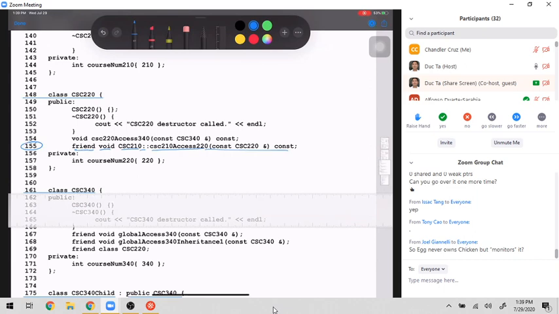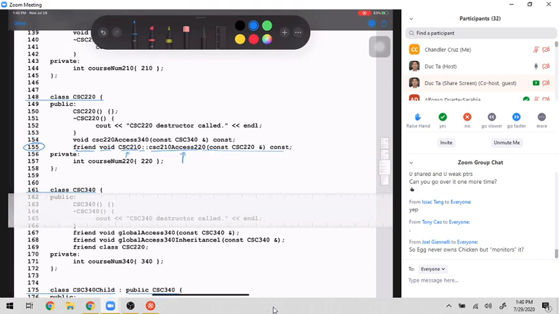We are giving this function in the 210 class the right to access all the private and protected members of 220.